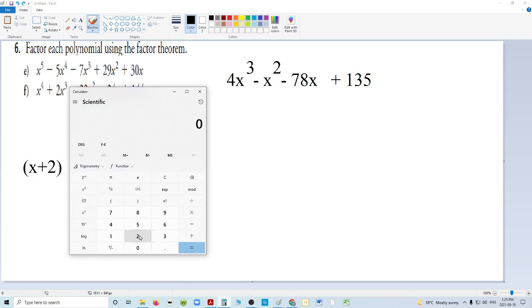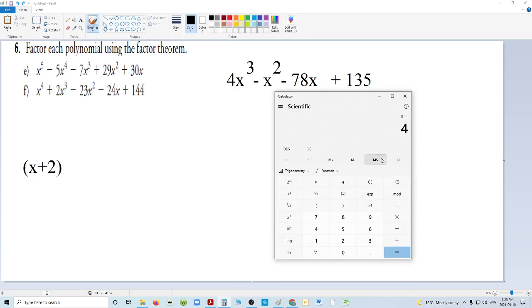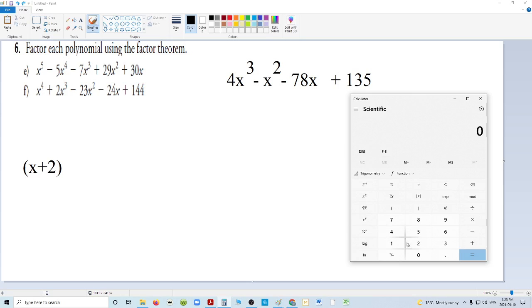So I'm just going to make sure I got the 2 correct. I'm going to use the same method. Yeah, so I'm using 2, but I'm using it in the new number. So positive 2, just in case I made an error before. I'm going to multiply by 4 and add it to memory. Then it's clearly 4 negative here, and I'm going to add it to memory. And then clearly it's going to be minus 78 times 2, and I'm going to add it to memory. And I'm going to see if my memory comes out as minus 135. No, very close, and I remember that's what I got, so at least I got that right.